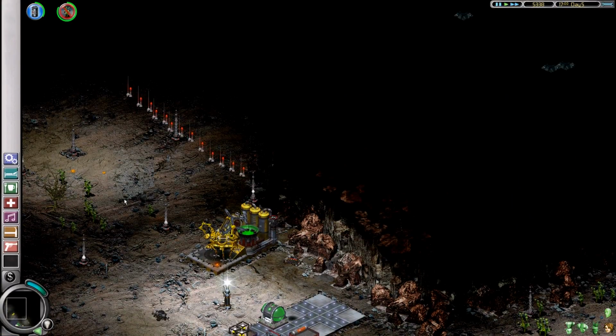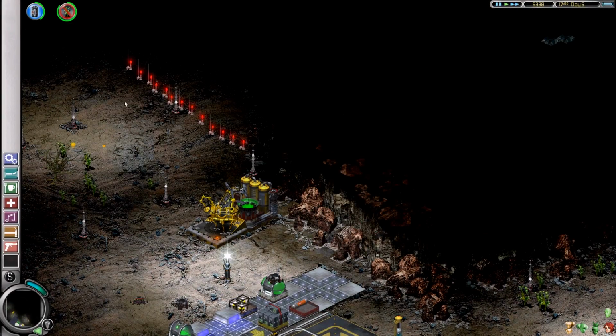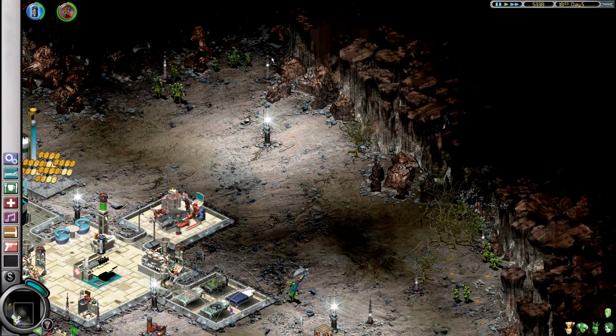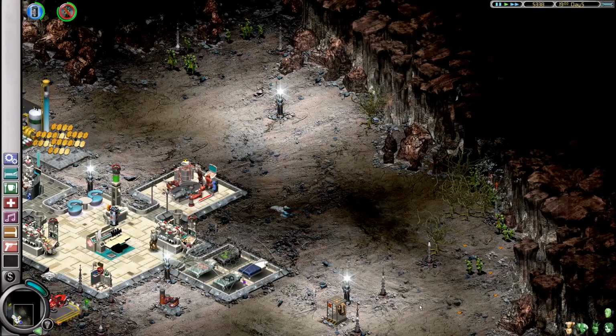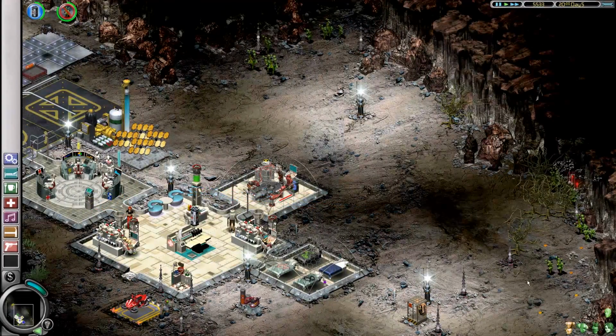So far, I think I'm doing better than I did the last time. Now I've got a whole bunch of crap there and down here. And there was a huge infestation up here. And then all of a sudden, these little... I don't even know. They're like little chicken things came up.